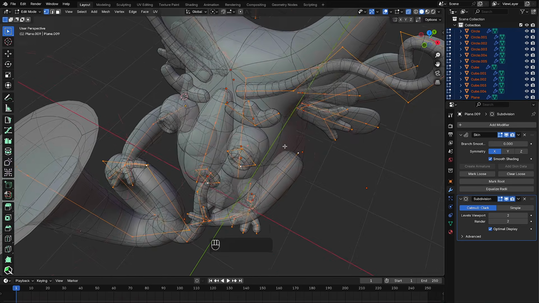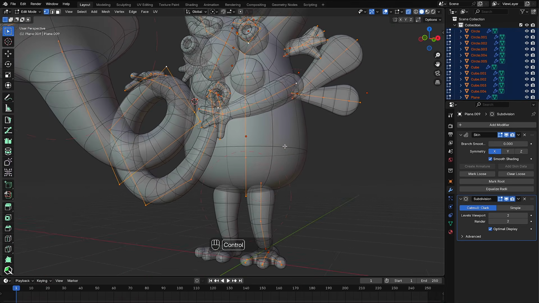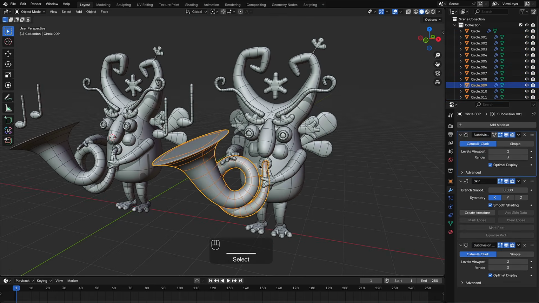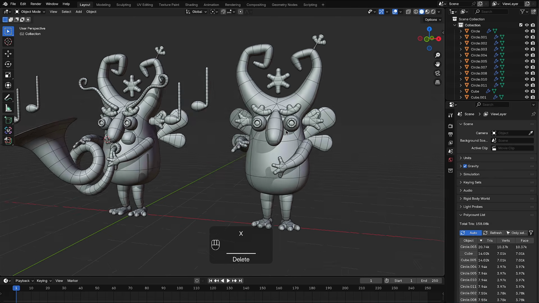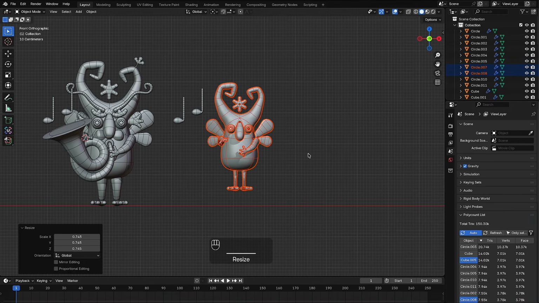Look at our trumpeter. Just a few simple edges and we have a fully modular character. Watch how fast I can turn him into a completely new character. Done.